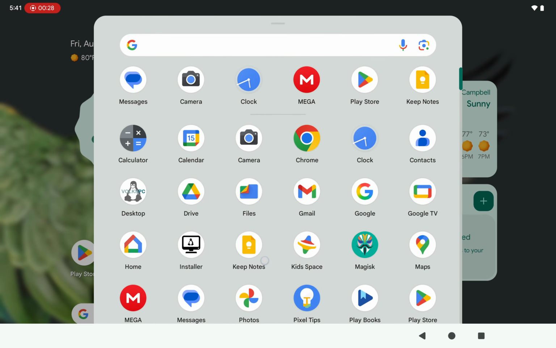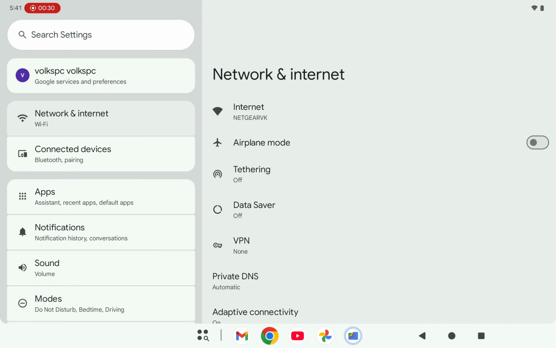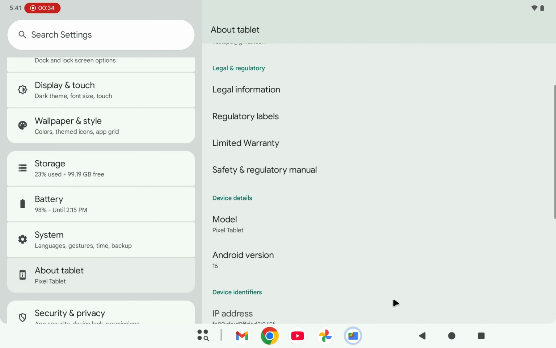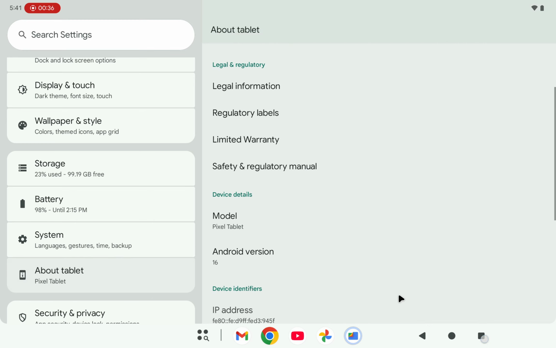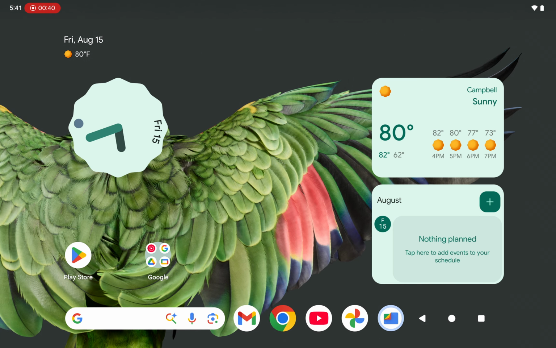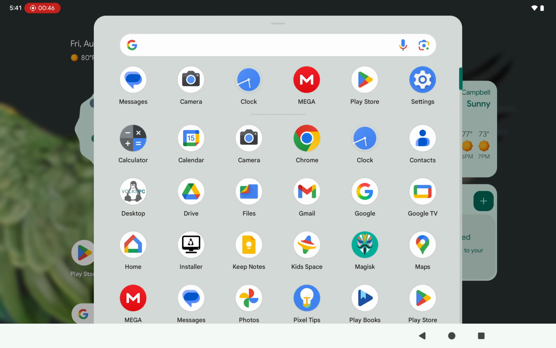I'm showing you this on the Google Pixel tablet running the latest Android 16 version, but this should also work on any Android device that we support.